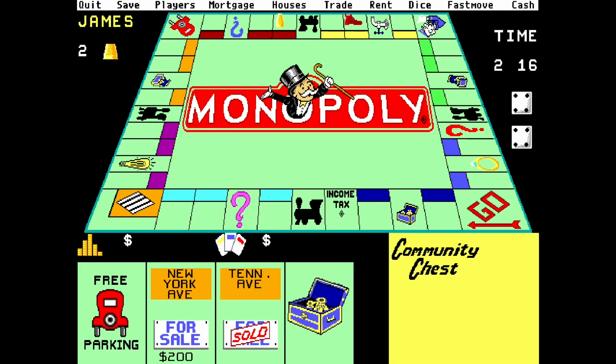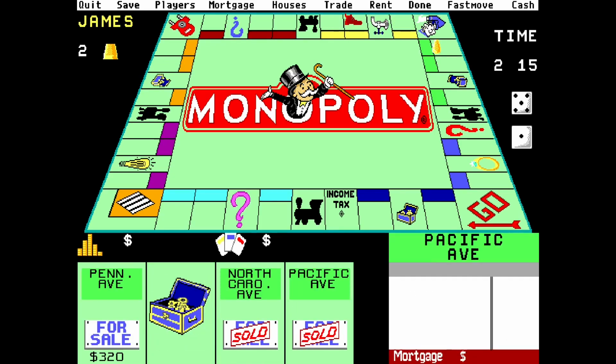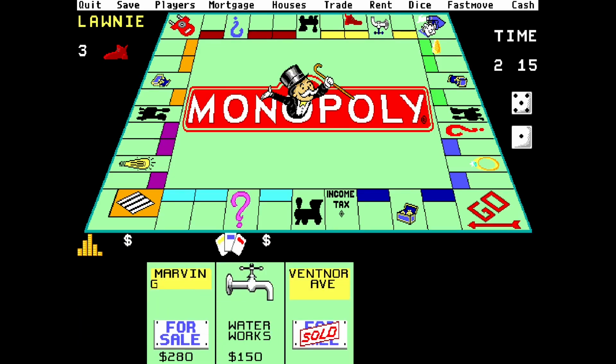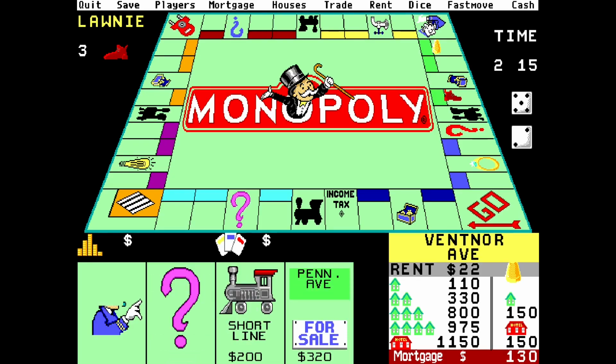Okay. There goes James. And he's landed on the train station. So he's bought that. This is really not thrilling me. The problem I face is that Virgin released 2 other Monopoly games later on that are so much better than this one. And going back to this from them is like a severe step backwards, I guess, you know? It's one of those where it was limited by the technology of the time.